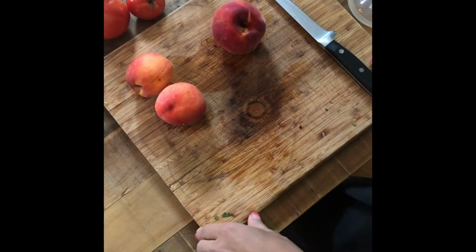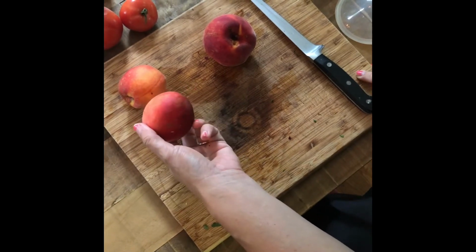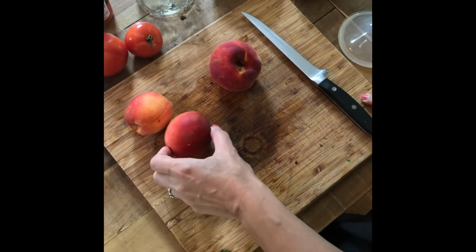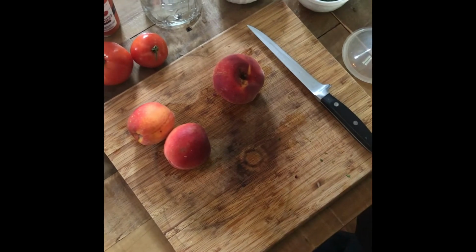Hey, so we're going to make a peach salsa, and we have these beautiful peaches that came from our neighbor's yard. They're completely organic, and we have so many of them. So we're going to look for great ways to use them up. And I'm going to make a quart of fermented peach salsa.